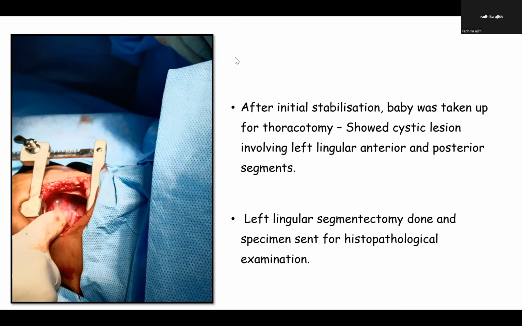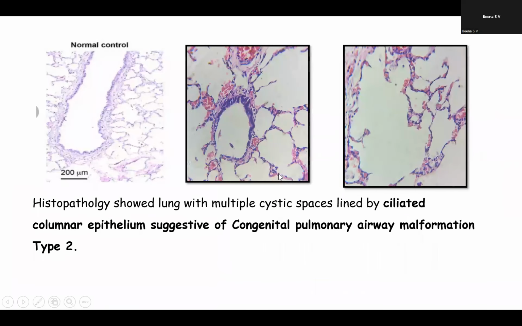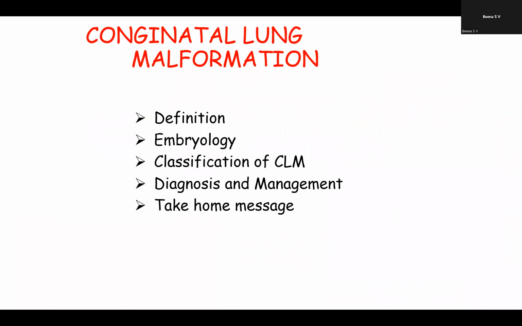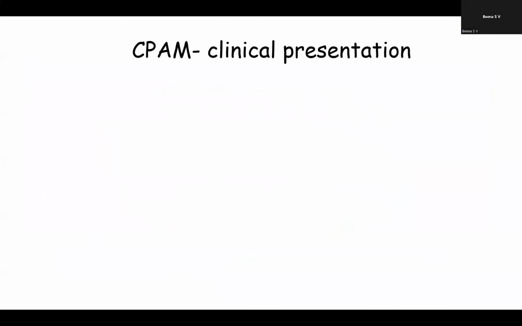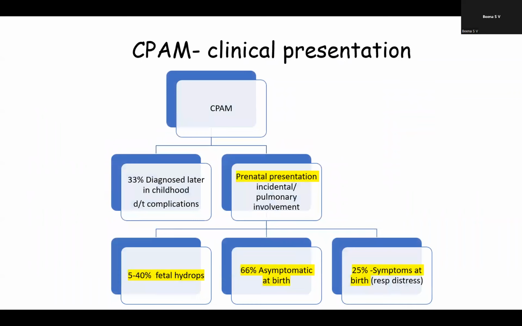So, ma'am, many are antenatally picked, and we follow them up. We do a chest X-ray. Many will show normal X-rays. Some will show cystic changes, and a honeycomb appearance will be seen. Then if the child is symptomatic, we will do a CT early. Otherwise, we will wait. We have so many children on follow-up, asymptomatic children antenatally diagnosed with pulmonary airway malformation.